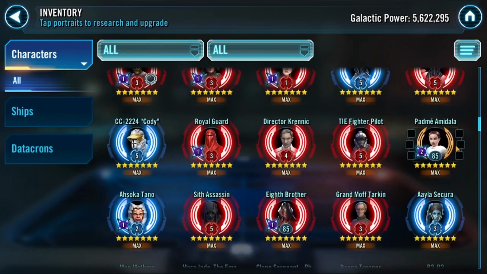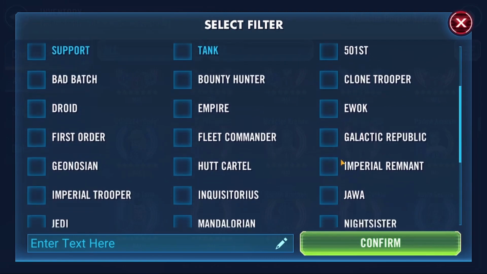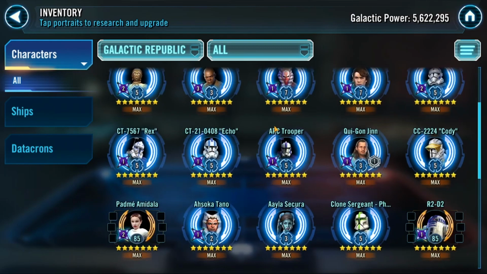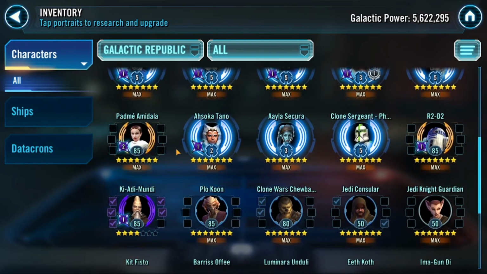But yeah, Padme probably should bring up to relics. Let's have a look at his Galactic Republic. Just because she's so good in Proving Grounds is the main thing, and on JMK. So I would definitely finish off Padme and get her up to relic levels so you can use her with.